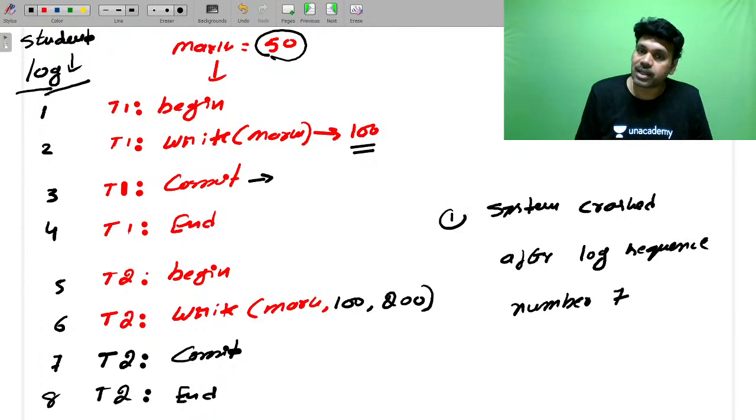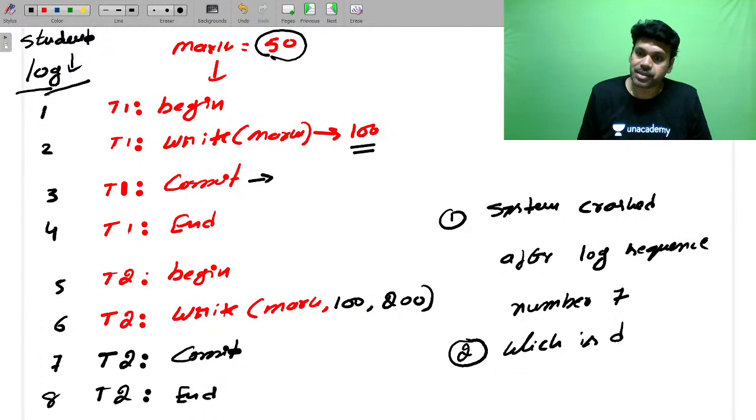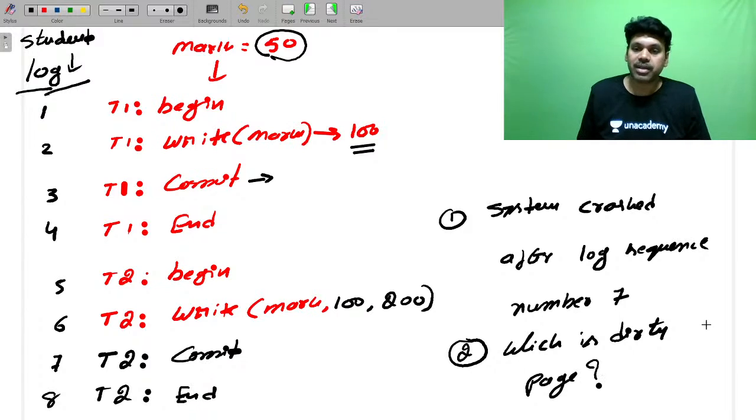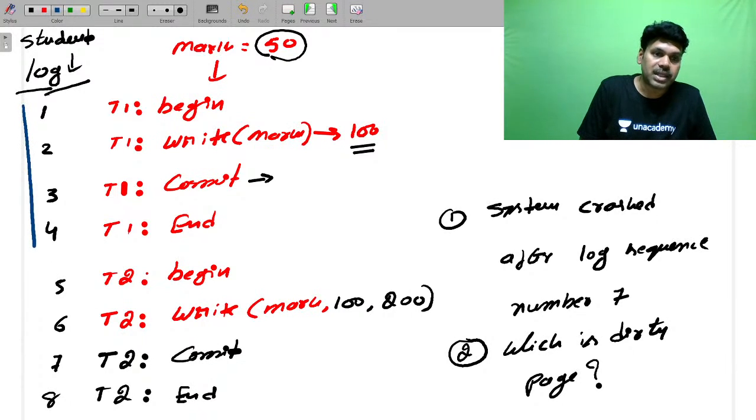So now he is asking which is a dirty page. This is the first question. Anybody? Friend, please give an answer. Which is a dirty page or active page at the time of the crash? As the crash happened after log sequence number 7 is written. So this is the crash.